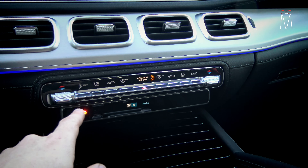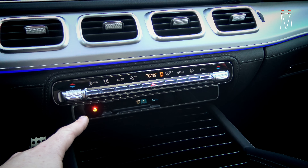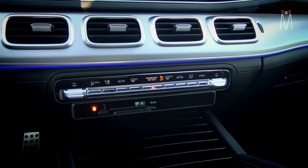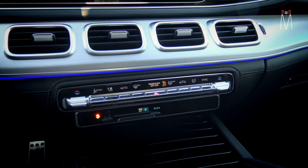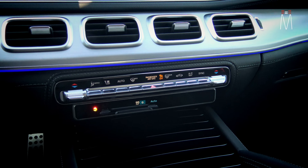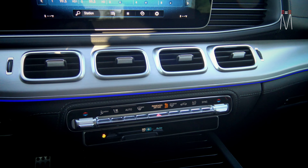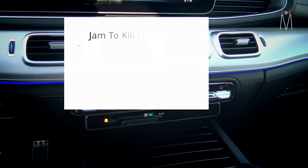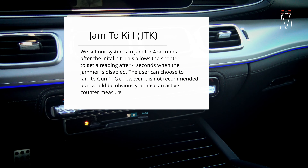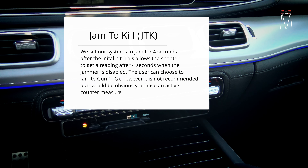Escort, in my opinion, does the best job when it comes to radar filtering, and I really like integrating their display into different vehicles. The AL Priority uses a single LED — right now it's yellow, which means it's dormant. It uses the GPS signal to tell the system when you're going over a certain speed, which turns laser defense on. Over about 21 to 22 miles per hour the LED turns blue, meaning it's in defense mode. While physically driving, it'll shift for up to four seconds after you're hit, then let the signal come through, giving you enough time to slow down.